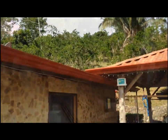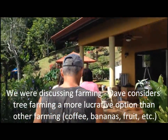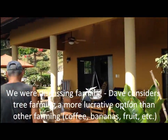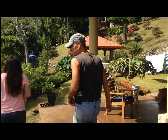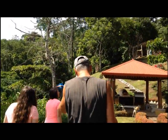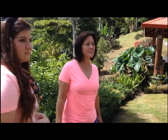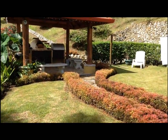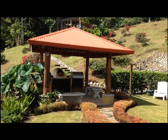matapalo covered them. I put in the reforestation, and then in 10 years you've got a sellable wood crop in Molina. I haven't sold any of the wood yet. It's 7 years old. But I think it's still going to be a lot more profitable than raising cattle or oranges or coffee or anything else in wood.